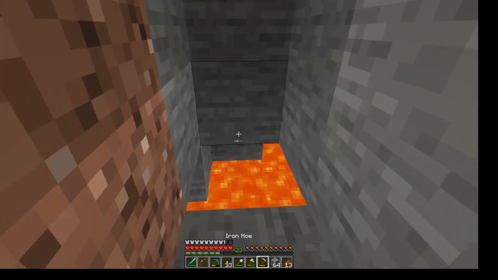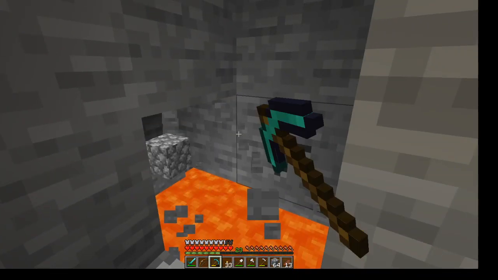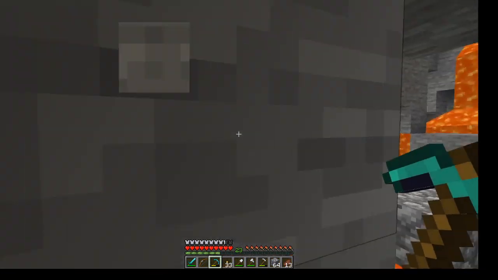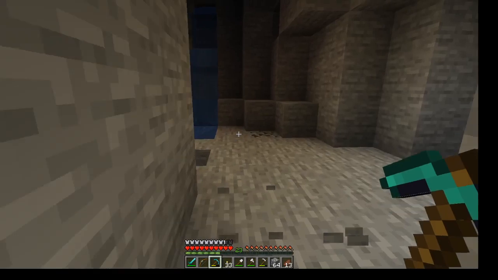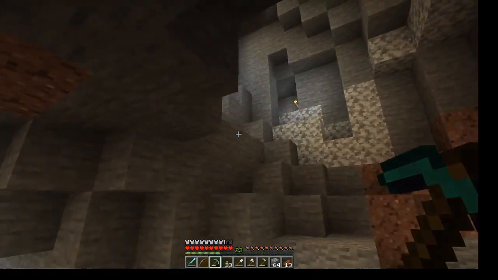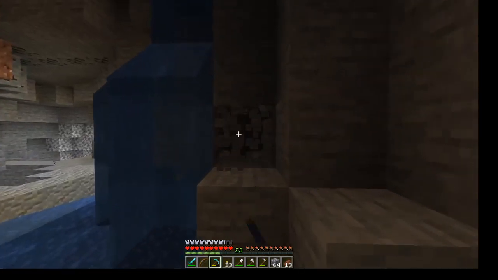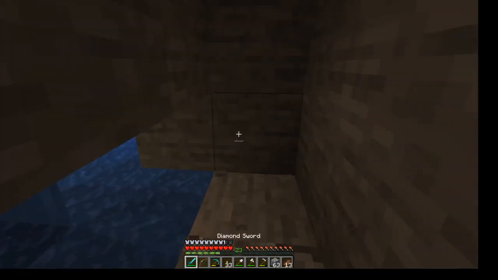Oh, lava. Okay, I don't think there's diamonds near this lava. Looks like I've already been near the lava. Alright, three diamonds in this cave? Doesn't look like it. There's some lapis, but I already have enough lapis to go around for now. So let's keep mining.